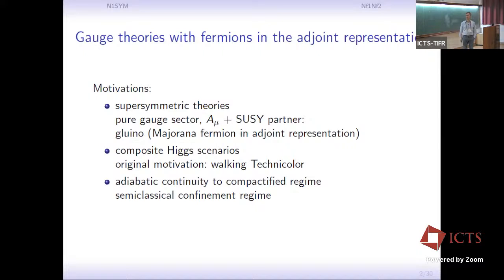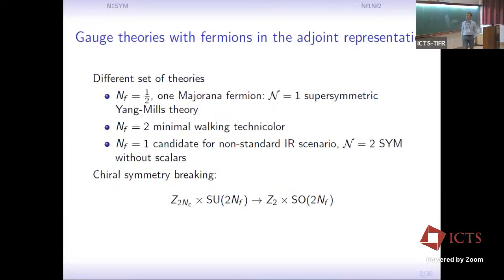And they also have some application if you go to some analytic considerations about adiabatic continuity that was, I think, mentioned in part of Mithat's talks. The main question I will discuss is this one Majorana, which is half a Dirac flavor, so to say. And there, the main concern is to have supersymmetry intact on the lattice. Then a lot of simulations have been done for this 2-flavor adjoint theory. And what is not so clear is the theory in between, where you have 1 Dirac flavor.